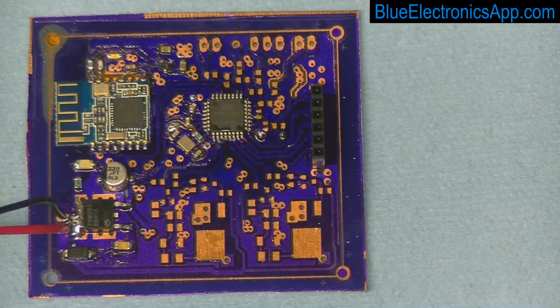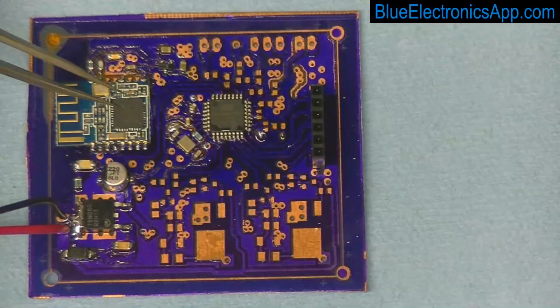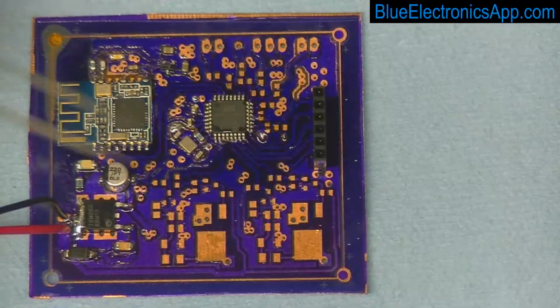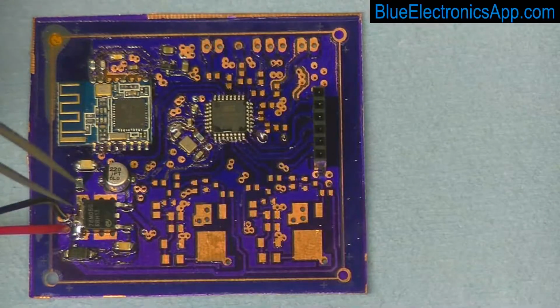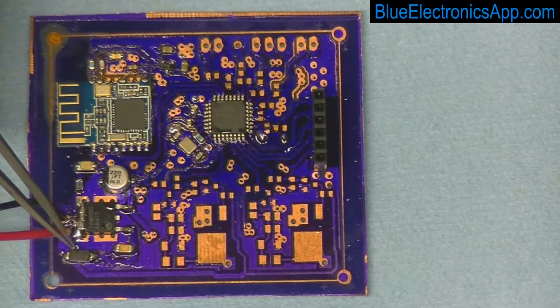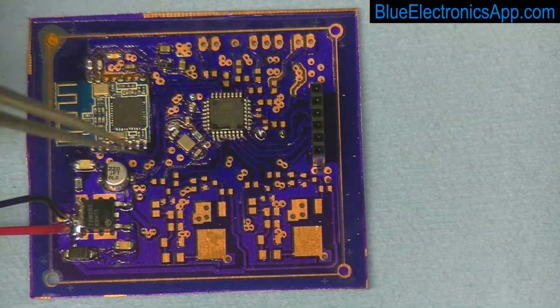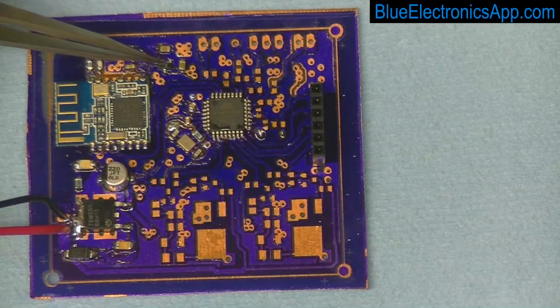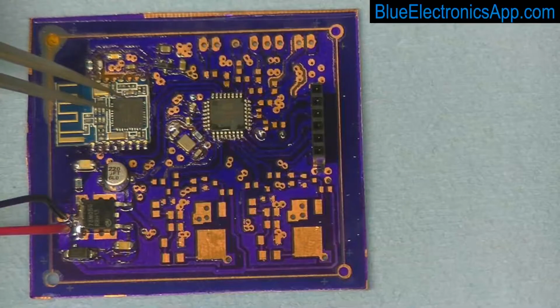I mounted the Bluetooth HM11 to talk to the phone. We have the Atmega 328 processor. We have a 5-volt regulator and the diode, this 1.5 amps diode, and also we have this tiny item here. Yeah, this one right here, that's a 3-volt regulator for this unit here.